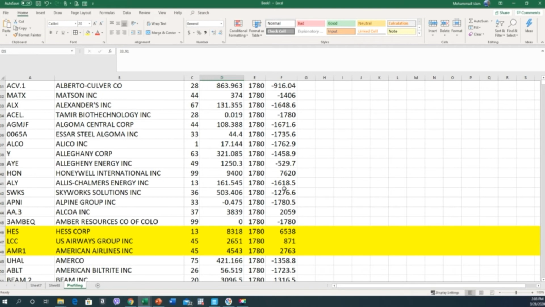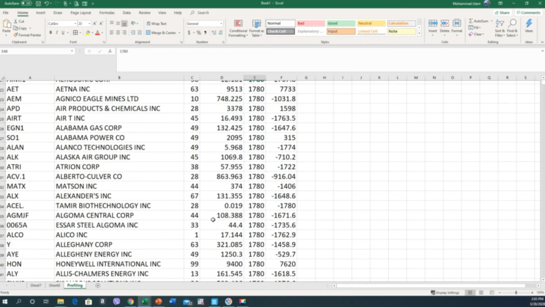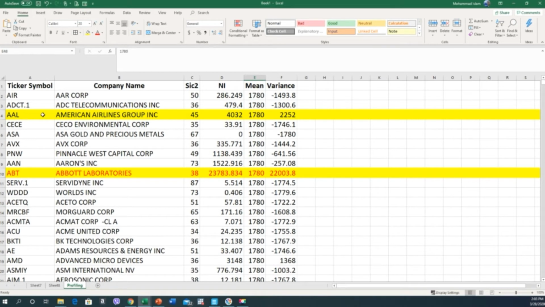See that this is how we do the profiling. So meaning here the yellow colored companies, these companies have higher net income than the average. Okay, this is one kind of profiling.